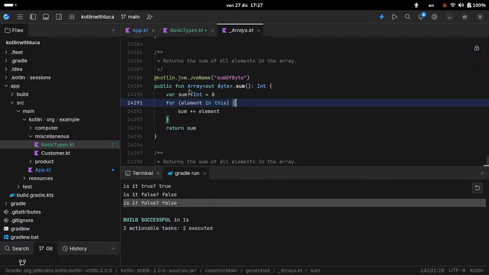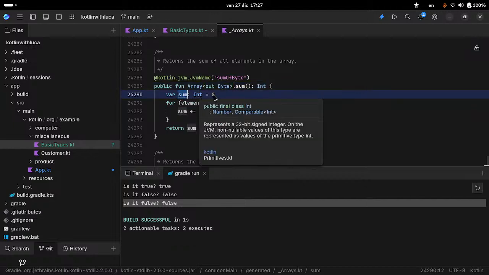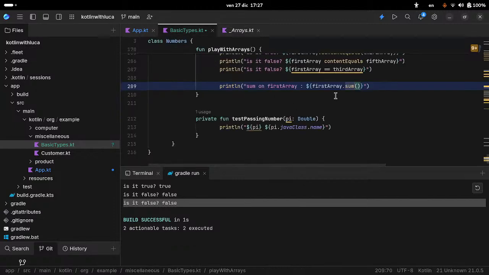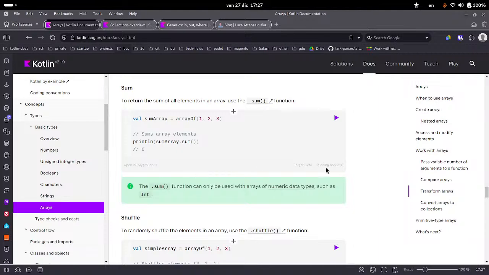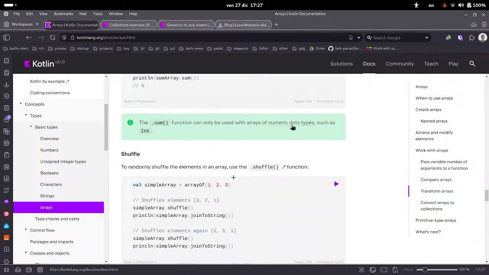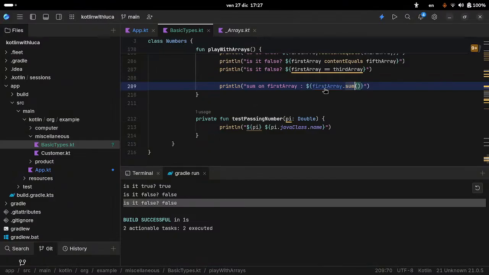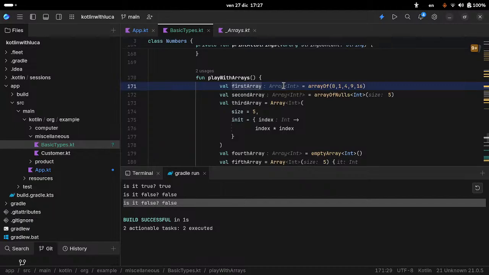It's pretty easy. If you go inside it, you can see that it's declaring an integer, setting it to 0, and then cycling through the elements and adding them to the sum. This can only be used with arrays of numeric types, of course, such as integers. So we were lucky because the first array is an array of integers.